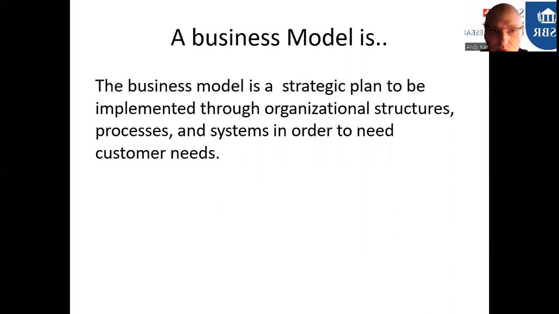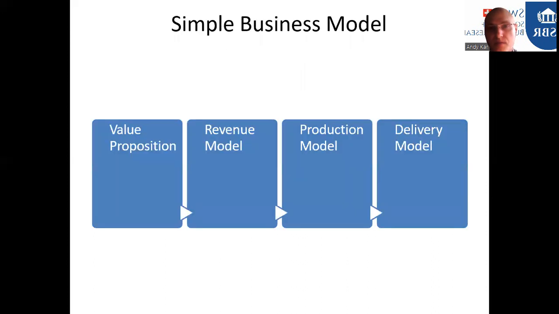What is a business model? The business model is a strategic plan to be implemented through organizational structures, processes, and systems in order to meet customer needs. So what do we have here? At the epicenter of our business is our customer-centric approach, which wants to address our customers' needs in an effective and efficient way. So via our business model, we create a strategic plan which we want to implement throughout our organization in order to reach and fulfill our customers' needs.